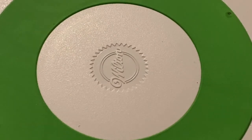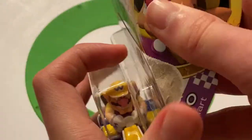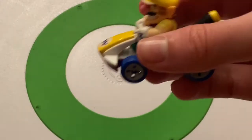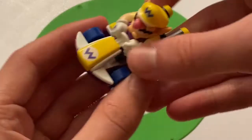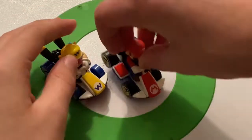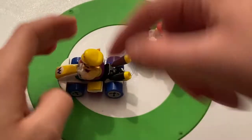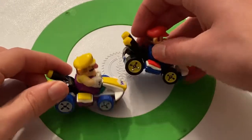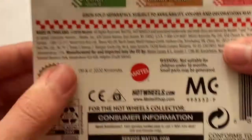Moving on, let's go to the Standard Cart with Wario. I don't mind the standard carts because they're all different for each character. But when you have the Bad Wagon, you've got Waluigi and Bowser — they're both in the same cart and it looks exactly the same; the colors are different, but that's it. Here is Wario. You can see his standard cart compared to Mario's — they're obviously different. You've got the W for Wario, the M for Mario. The tires are different; he's got standard tires, and obviously the paint scheme is different — yellow, purple, and white.